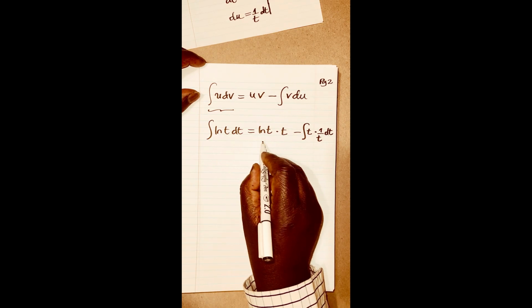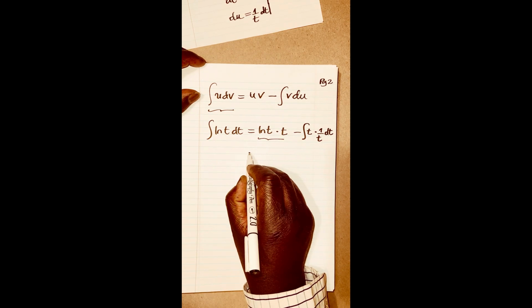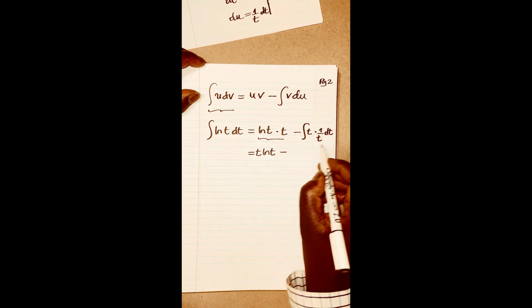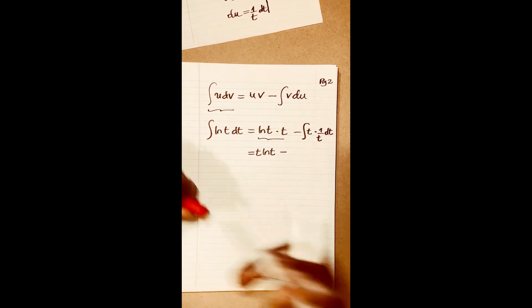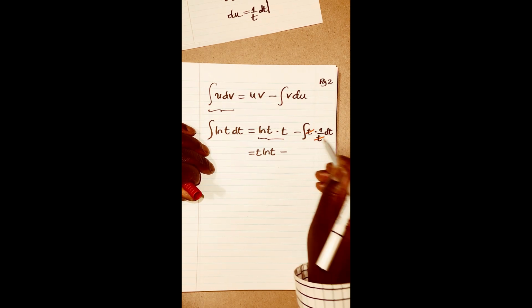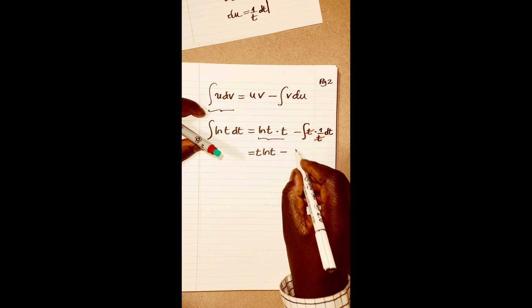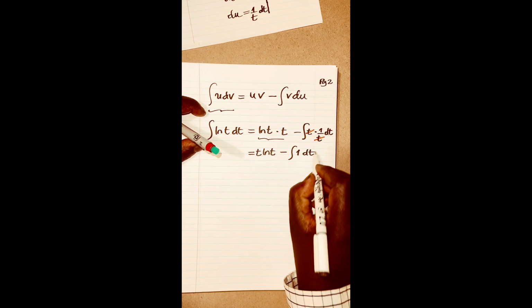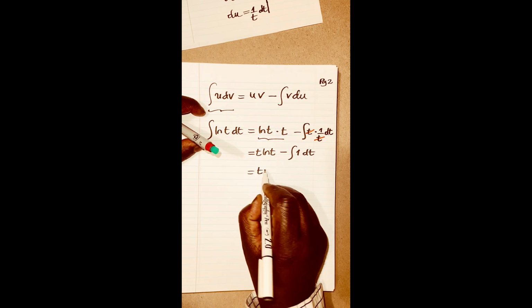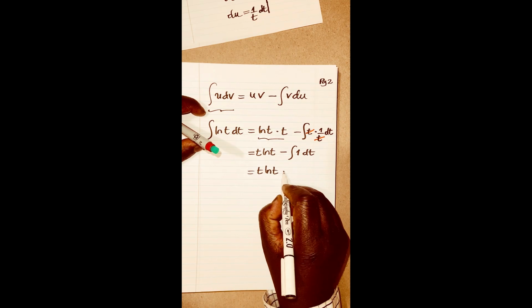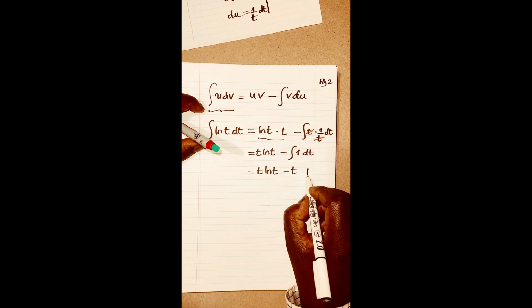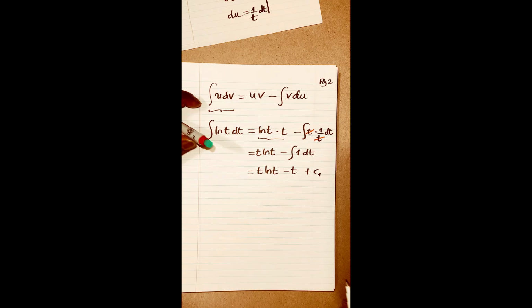Now at this stage we have to clean up. Let me rewrite this part here. We normally start with t natural log of t, minus. You can clearly see that these t's cancel. And what do we have now? We just have the integral of 1 dt. And obviously you'll agree with me that this is what we have, minus t. And because I'm done with integration, I can say plus c1. You'll understand why I'm saying c1 shortly.